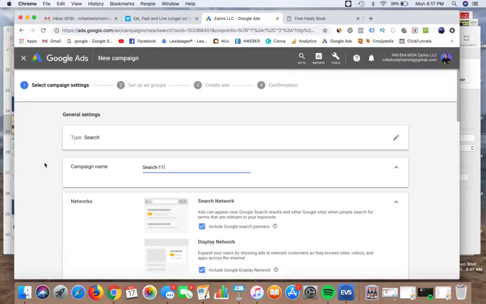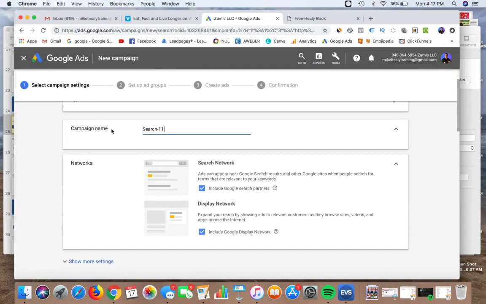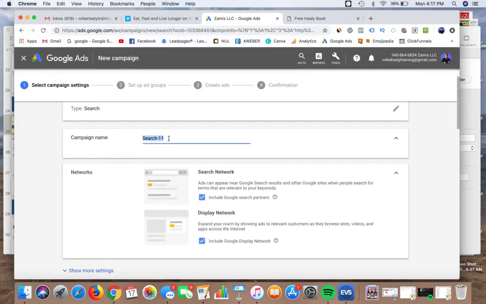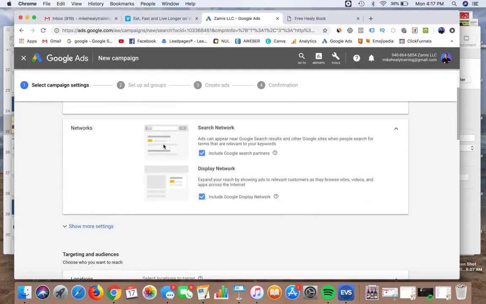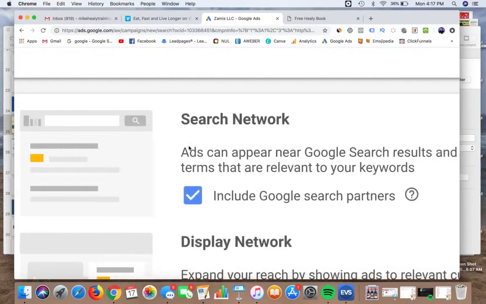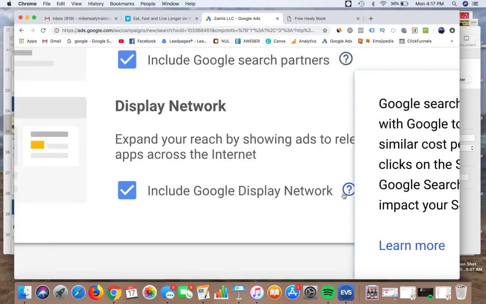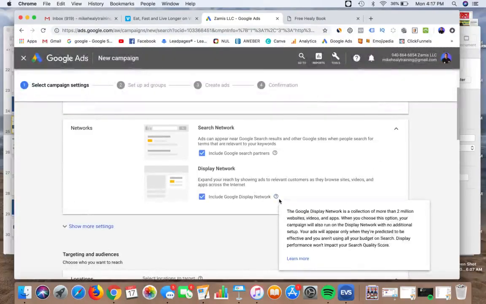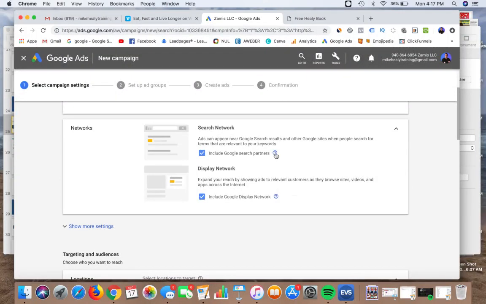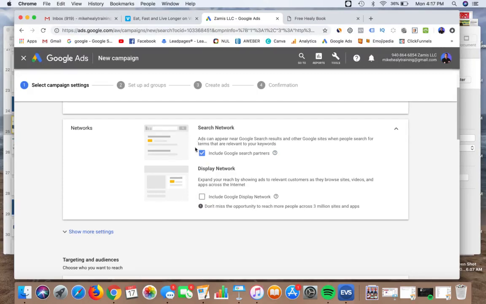Now I click continue. The cool part is once you're in the campaign, it's going to ask you to name it. So I'm going to name it MLM book, just as a real simple thing. Now, you've got a couple options here. You've got search network, which tells you exactly what it is. At any time you're confused or get stuck, you can always mouse over and it'll give you exactly what these are. On this one I only want search, so I'm going to take out the display network. I just want search only.